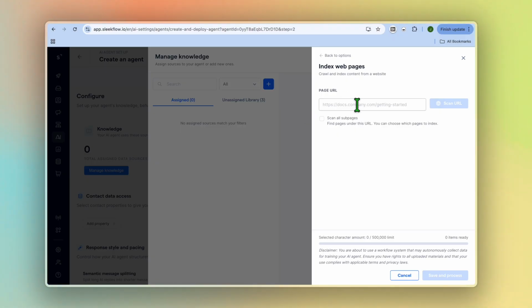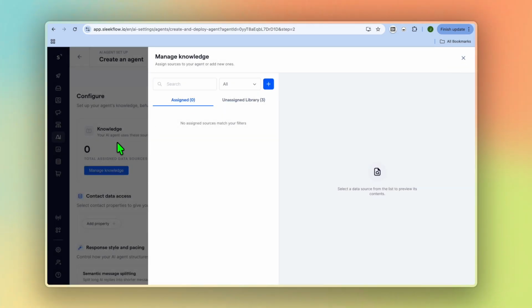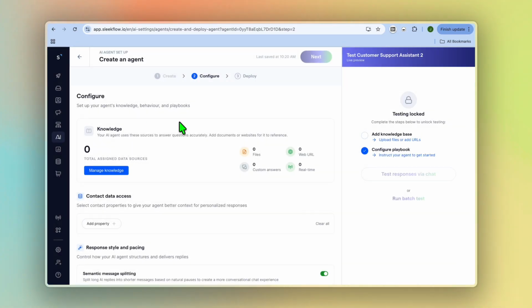For example, you could add in your FAQ page and so on, so that the AI agent will be able to crawl the FAQ page so that it can automatically answer customer questions. You can also add in your product page, or you could simply add in your website URL and it will scan your entire website so that it has knowledge of all of the products and services that you offer. So it will be able to crawl it, and your chatbot can now start answering questions 24/7. So that is where you'll be able to add in your knowledge base.